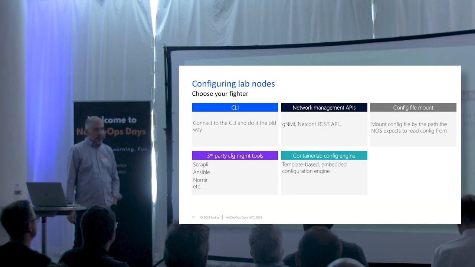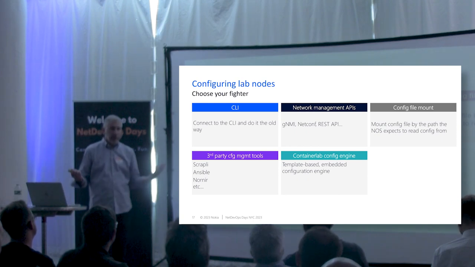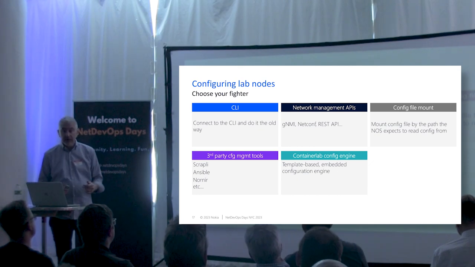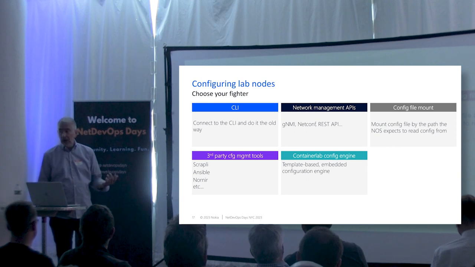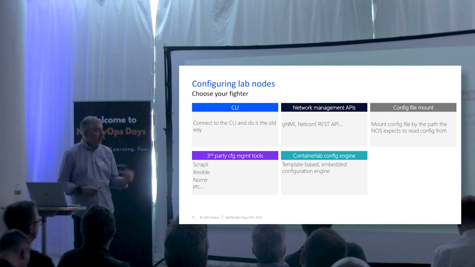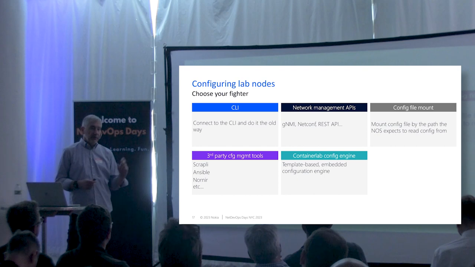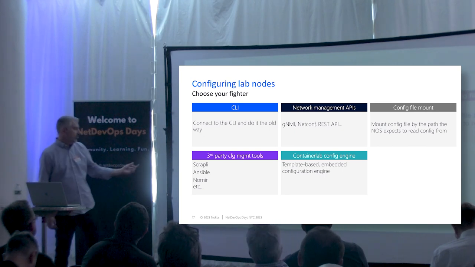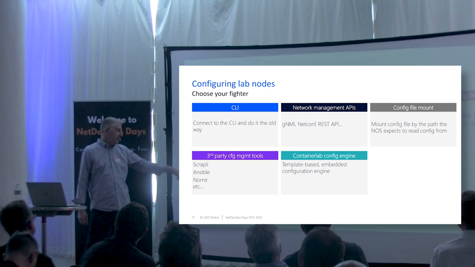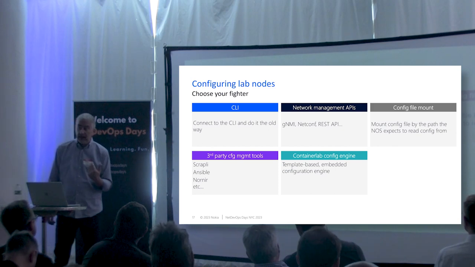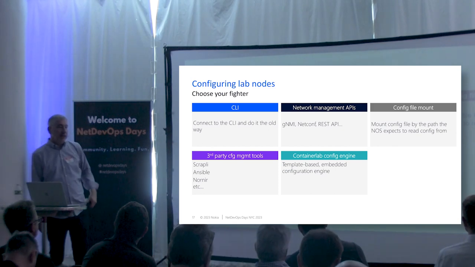For configuring your nodes, you can choose your method. Once your nodes are deployed, you can log on to the CLI through SSH the way you normally would, or do a docker exec command and jump onto a shell locally. You can use any of your network management APIs, supply a config file via a bind mount option that binds to a local directory to slurp in a config file, or use config management tools like Ansible and Nornir. We do a number of things here with labs for testing various tools against endpoints. There is also a config engine built into ContainerLab itself.